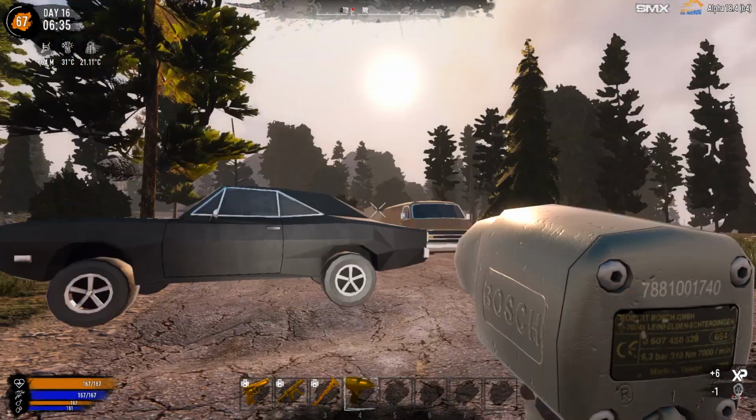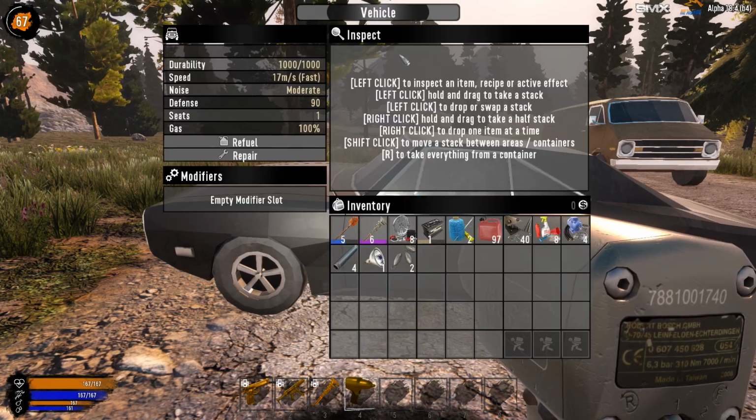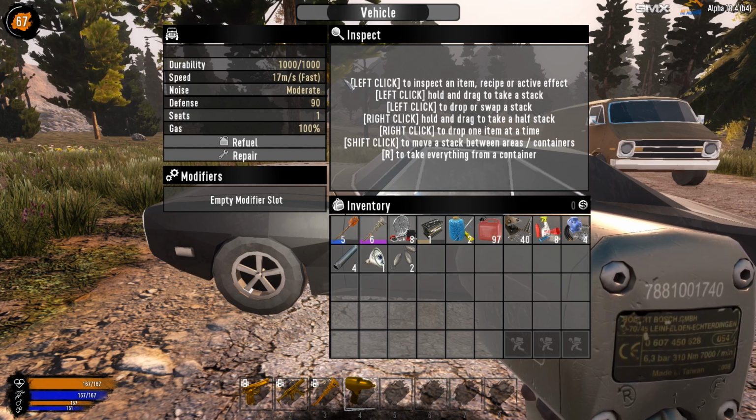Wait for the car to spawn back. There. Sports car. Now, if we open it up, durability of 1000, 70 meters per second, so it is considered fast. Noise is moderate, defense 90.